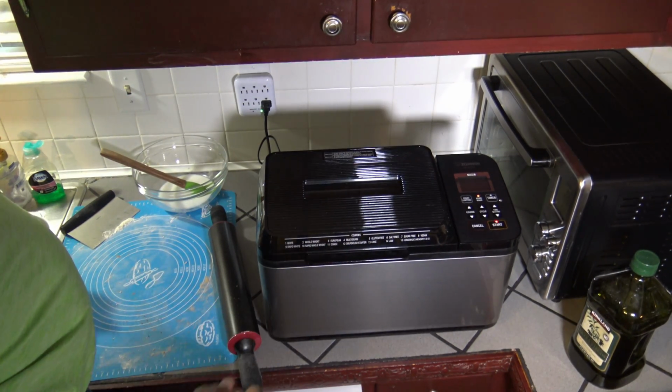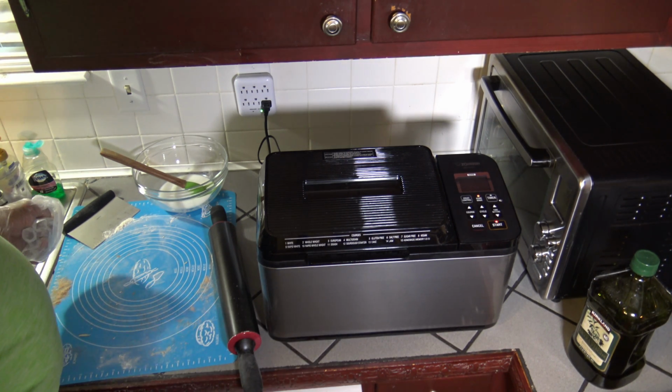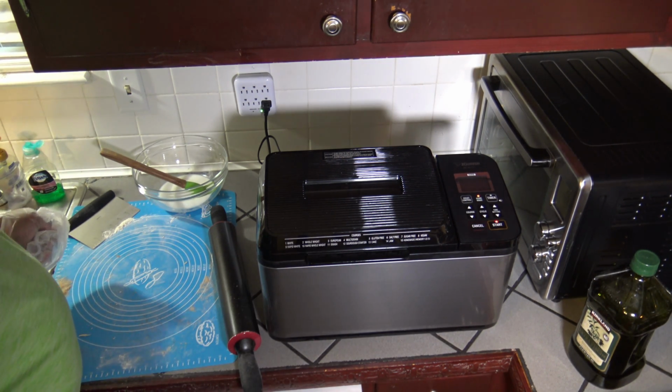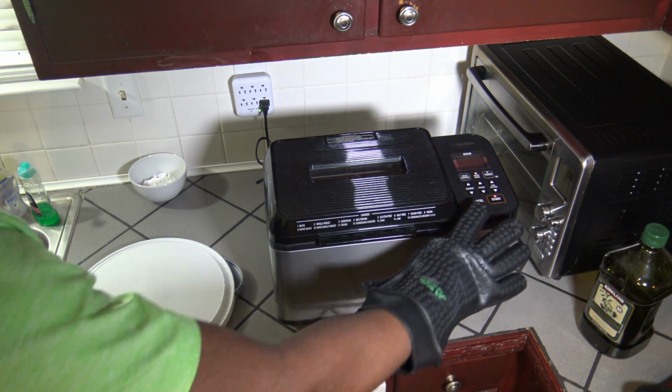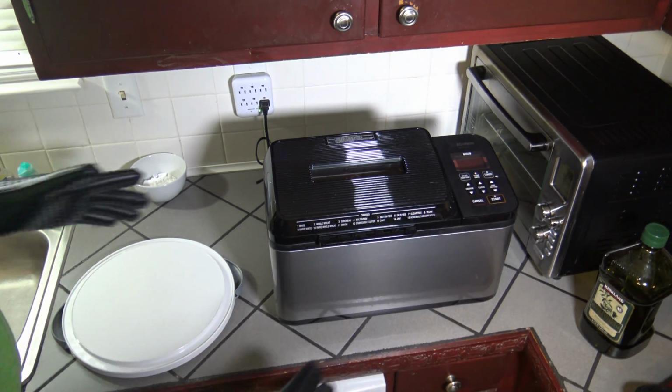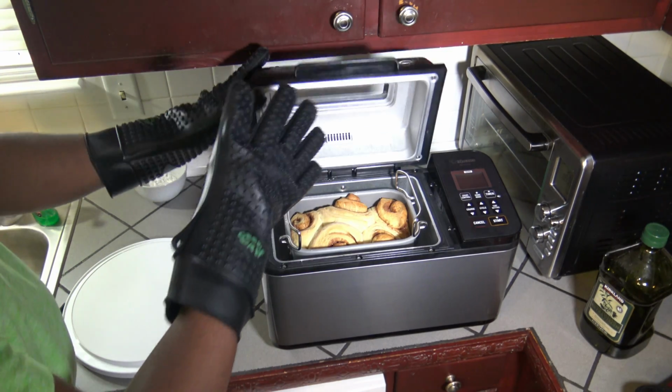And since I've already hit start, it's going to just basically continue from this point. But I'll bring you back later. It's going to go through the other phases and make us this cinnamon roll bread. Alright, time's up. So I'm hitting cancel and just moving it up a little bit so that it doesn't hit my cabinet when I open.